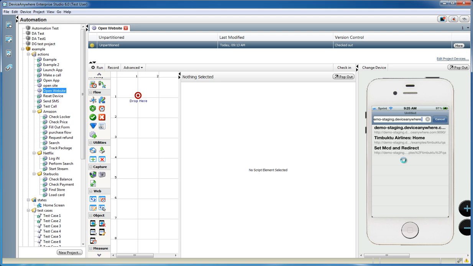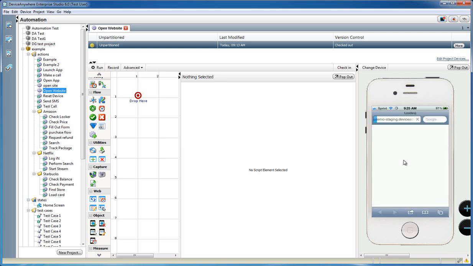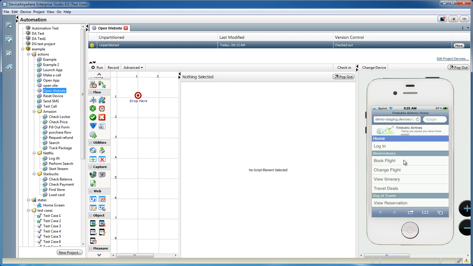We're going to start our first example by typing in a URL to a web app, which allows a user to search and book for a flight. Note that in manual testing mode, I found the browser icon, clicked on it, and then typed in the URL and sent it to the device. Pretty easy, but automation can make it even easier.